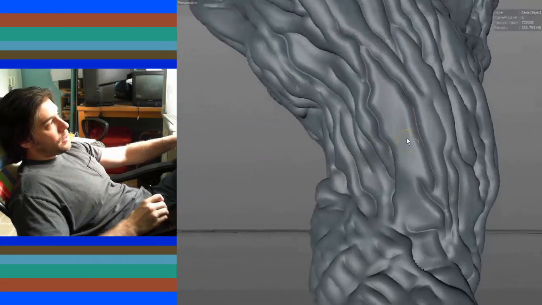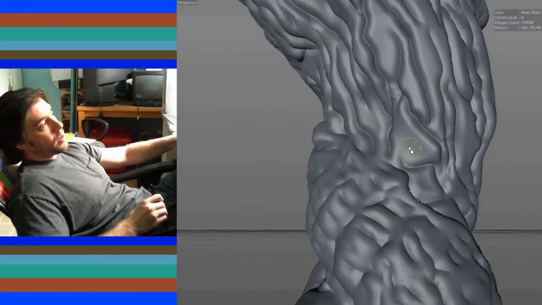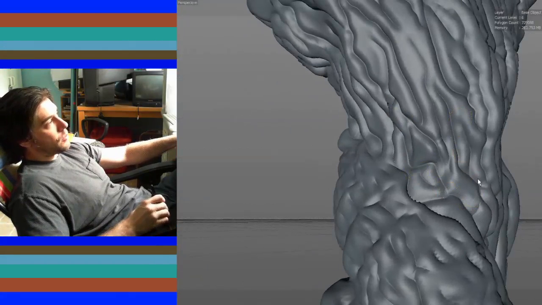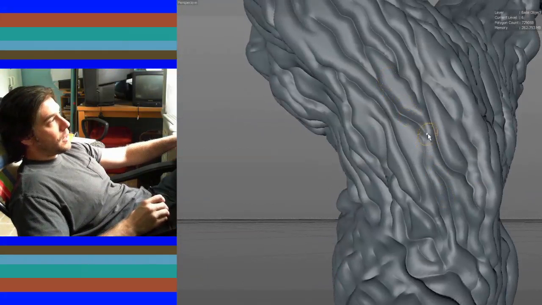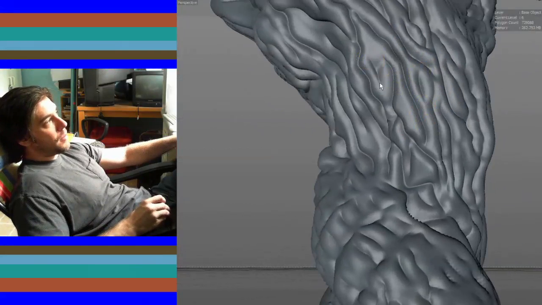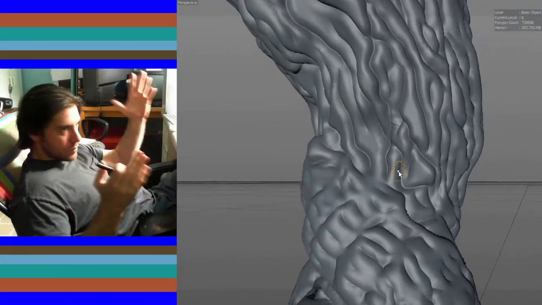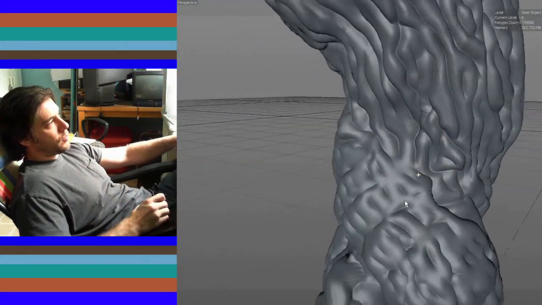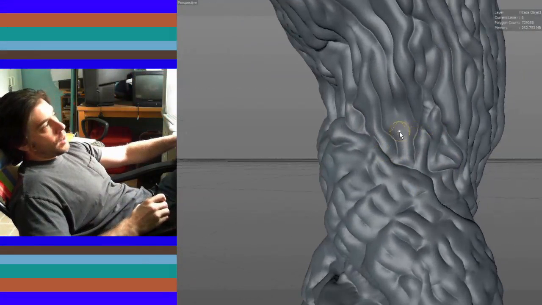I will be switching gears, and after I'm done on this tree, I'm going to be shifting to another job, and then after I'm done working on that job, I'll be shifting to a different job. I've got a bunch of jobs open right now, so I do a little bit of work as I go on each job.